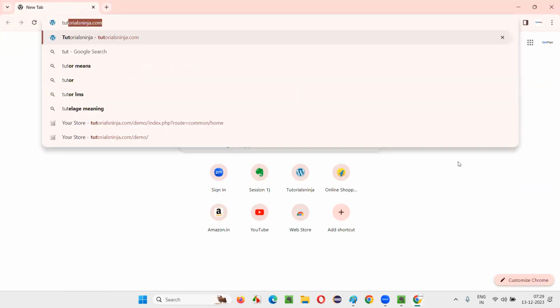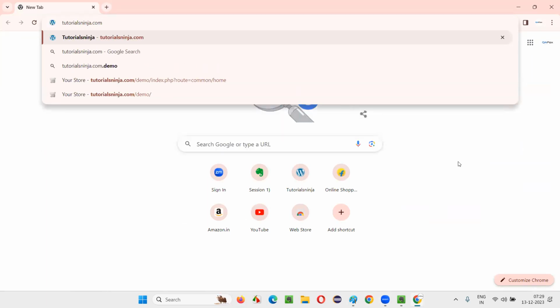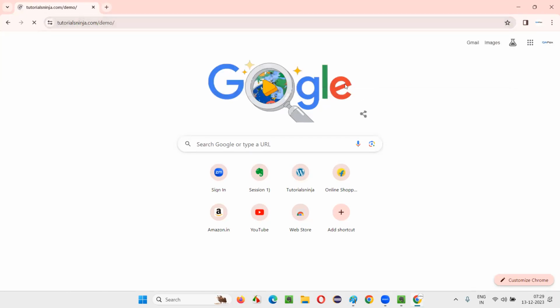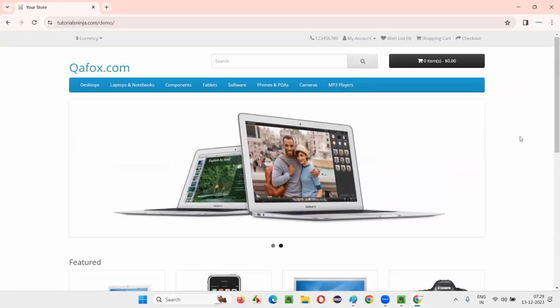Here I'll type the URL of the application, tutorialsninja.com. You can go to the home page and click on the link, or if you remember after a few times, you can access it directly with /demo. If you are not getting the URL properly, go to tutorialsninja.com and then click on the link. Press enter. You'll be on the home page or landing page, whatever you call it.